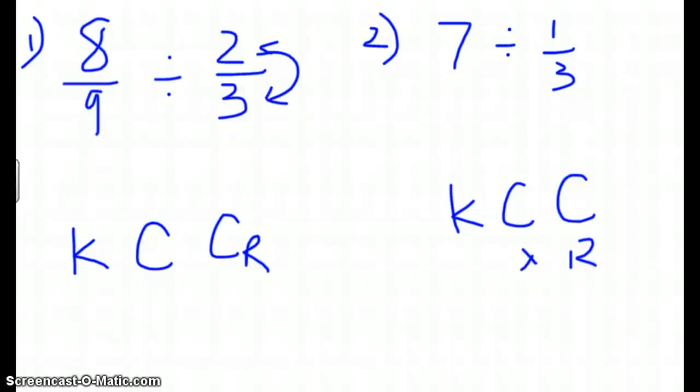I know the beginning part of this video is a little confusing. Don't worry about that right now. We'll go over it further in class tomorrow. I just wanted you to have some understanding of the reasons why we can turn that fraction into its reciprocal by changing the place of the numerator and the denominator.